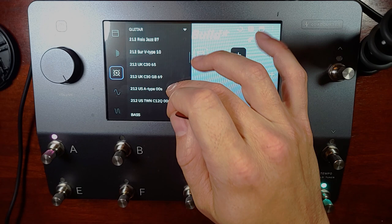Give me a little bit of space here. Get all the high end out. Quick decay. So you just get a little bit of a feel. And this is a nice little clean edge of breakup rhythm sound.